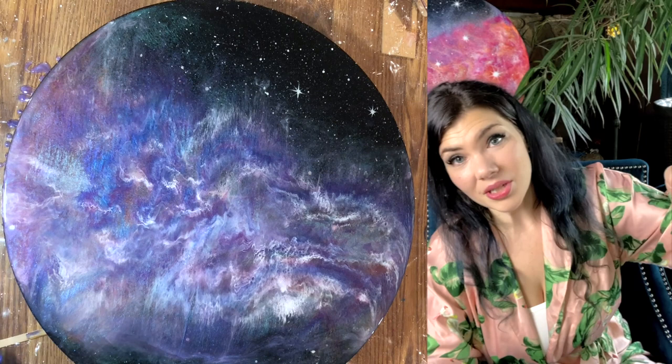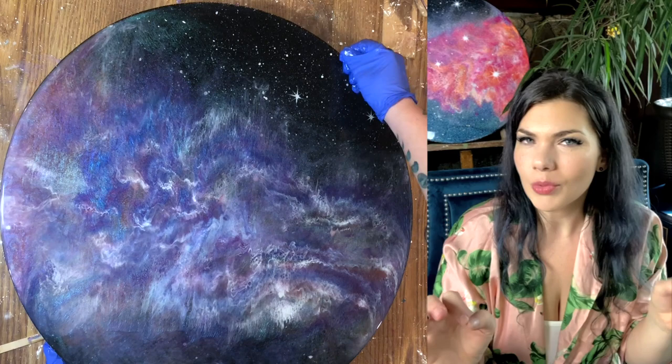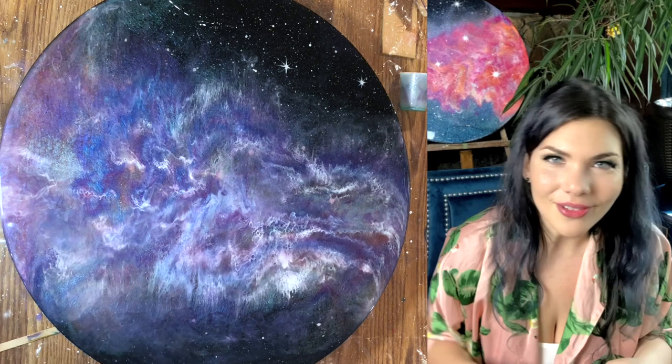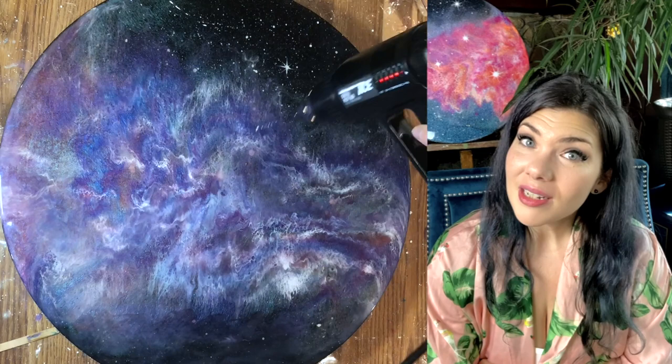Pouring resin is like pouring paint — there's really no difference in how you manipulate it, whether tilting, spinning, or otherwise. Spitting resin is a little terrifying; I'm going to have to try that because I always have to try things that scare me. You can take a skewer and draw things out or scrape and lay down in other places — there's no limit. You do have a lot less working time though: on average one hour before it really gets thick to the point you can't do much with it, but keep going until you like it.